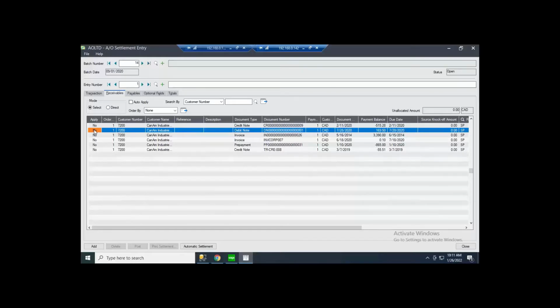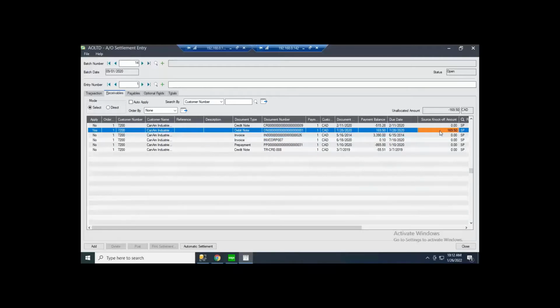And when I click on it, it will change from no to yes. In this case, the total pending balance of that document will be settled. This is shown under the source knockoff amount column, which becomes equal to the balance of that document. However, please note that I can edit this field and reduce it, which means that I will settle only part of the amount.